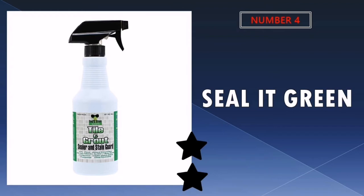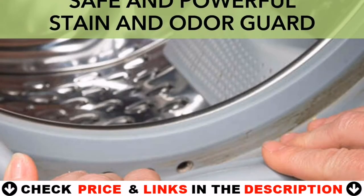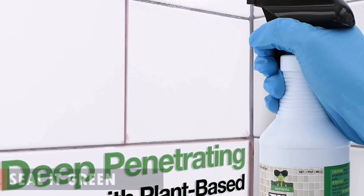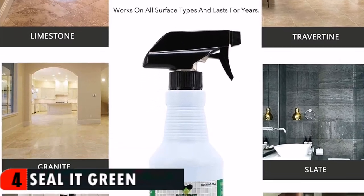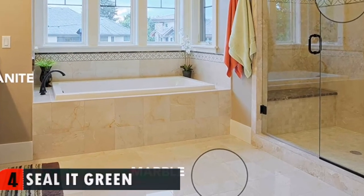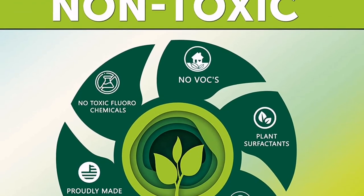Number 4 in our list is Seal IT Green Grout Sealer. This sealant is amazing. There is no strong chemical smell like other sealants which require a gas mask to apply. It does not change the color of the tile. It is super easy to apply and there is no mess. I sprayed it into a sponge and rubbed it into the tile. It did not run and absorbed quickly within minutes — it definitely works. We used it on newly installed travertine and slate backsplash in the kitchen. Grouted the tile first, let the grout dry for a few days, then cleaned it and let it dry overnight. Sprayed this sealant on the tile, let it sit for 10 minutes, then wiped it down. Next day put a second coat on. It protects grout, granite, tile, and natural stone in showers, kitchens, and outdoor living areas.